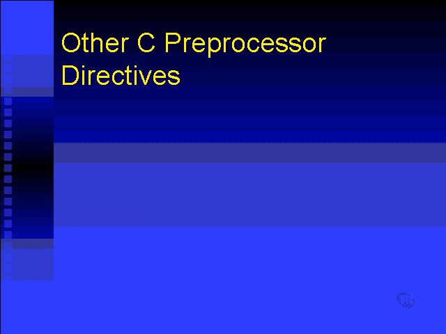There are a few other C preprocessor directives that are used, but they're not used very commonly. The absolute main, most important directives are the ones that I've already shown you. Firstly, #include, almost indispensable. #define, not indispensable, but certainly recommended, absolutely recommended for everybody. And then the slightly less used #ifdef and #ifndef. I've now got a couple more for you, but these aren't used very often at all.